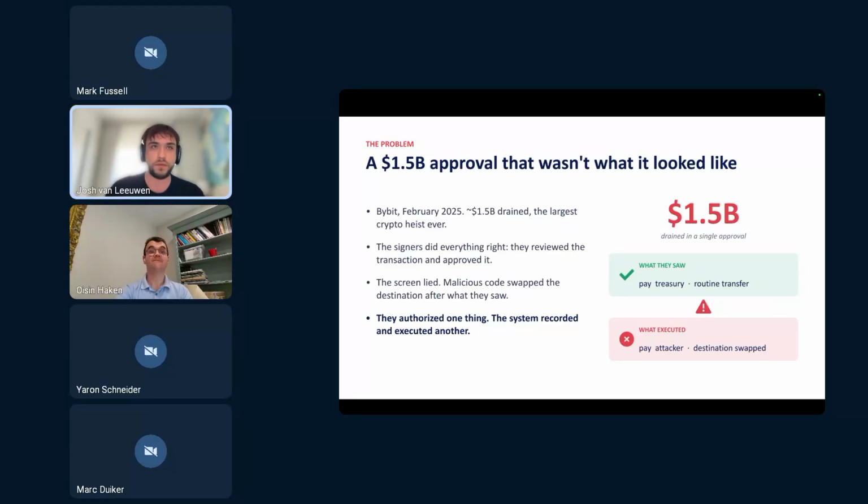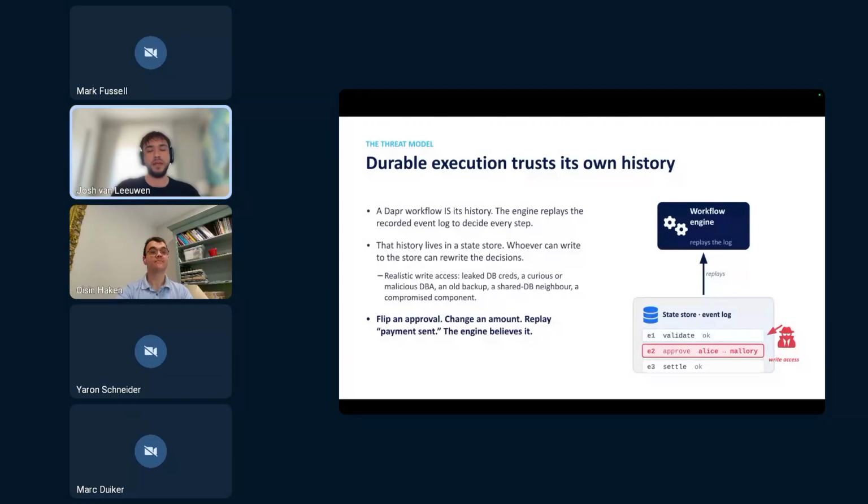So that's the kind of problem class that we're trying to solve here. So how do we solve that in Dapr workflow? Dapr workflows, by definition, are their history. Behind the scenes, as you're writing your code-first workflows, with your workflows and activities, calling workflows and calling activities, that gets put into a history log that gets saved into an actor state store, and these are saved as a sequential series of events that happen. They get stored in these chunks, these linear events that happen one after the other.